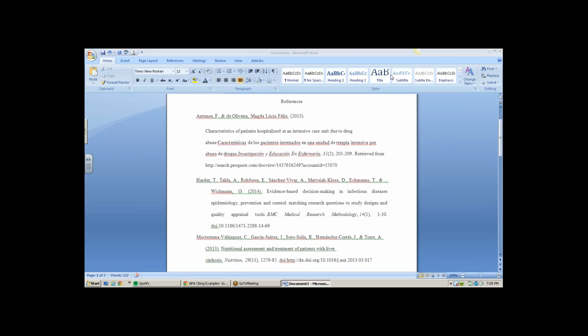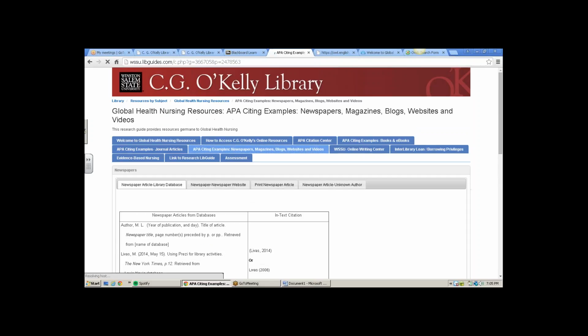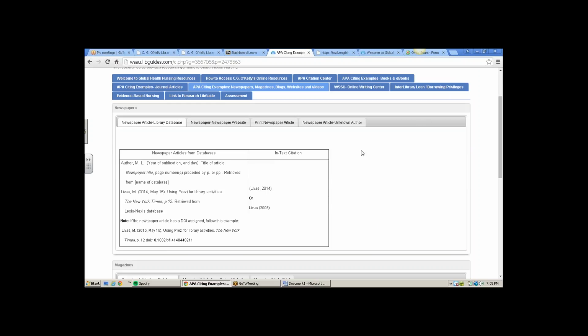So I did want to point that out to you because a lot of times students are like, well, how do we know how many names to put if you got 20 names? Remember, no matter if it's 10, 15, or 20, APA only wants to see 7. If it's 8, they only want to see 7 names. So when you have 6 to 7, or 3 to 5, that's a little bit different. 8 or more, they only want to see 7. So remember that. And I think if you take a look at my LibGuide, it'll help you with the citing. And I do have some other information here to assist with the citing, and I think you'll find that to be very useful.